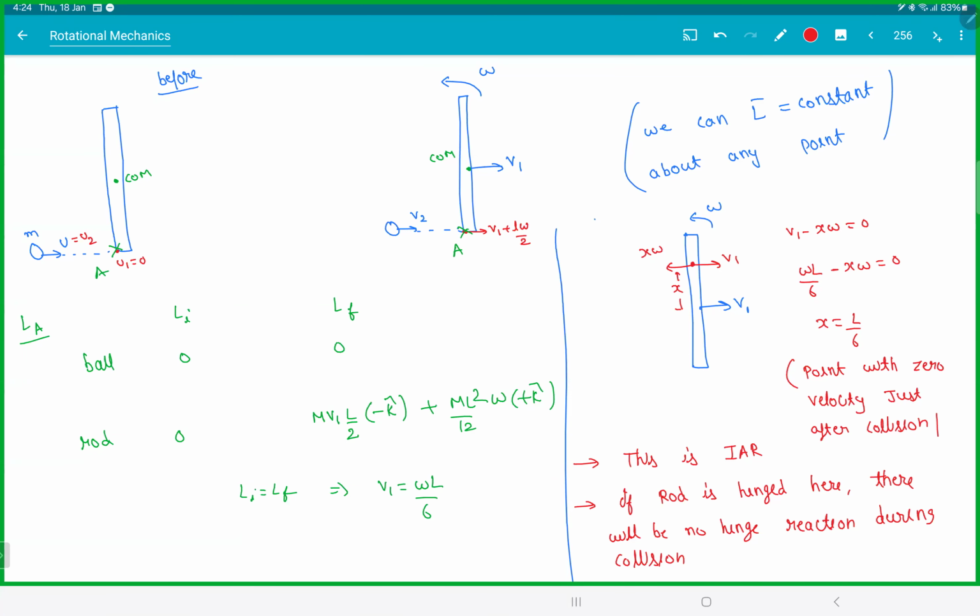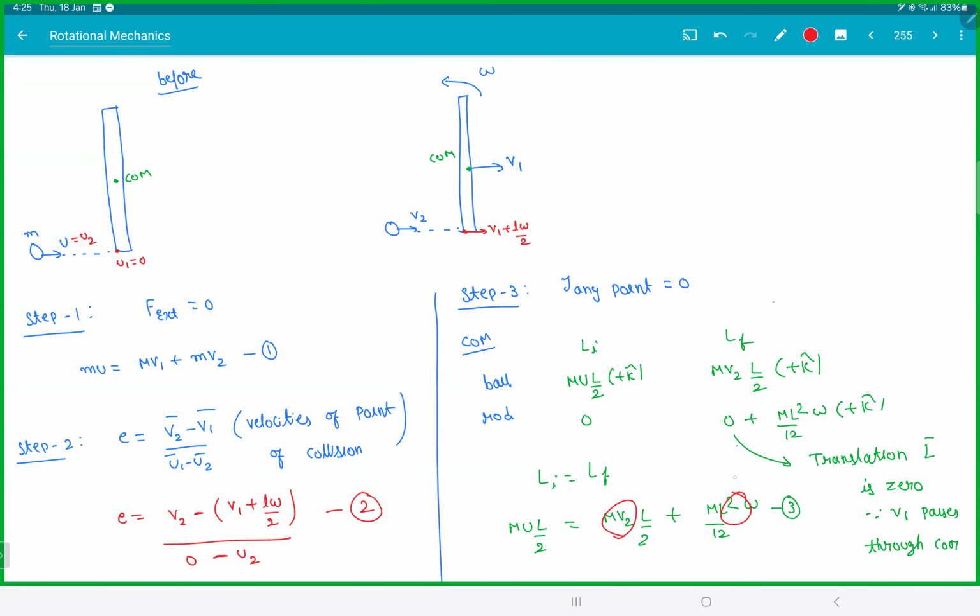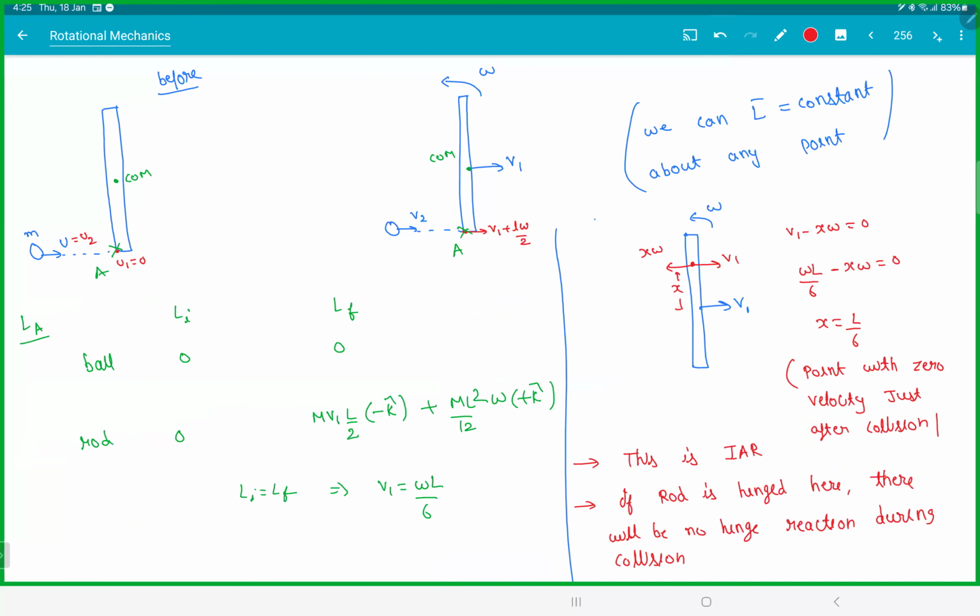Please have a look at this page. Ronak, got something? Anyone confused, please ask. You're getting why about point A is nice? It gives you the relation between V1 and omega without V2 coming into the picture. If you write about the center of mass, V2 or omega comes, and again you have to create V1 from here. It becomes a little lengthy, but you will get the same answers. So generally, I prefer finding angular momentum about the point of collision. You can take wherever you want, but this gives pretty good answers for multiple questions.